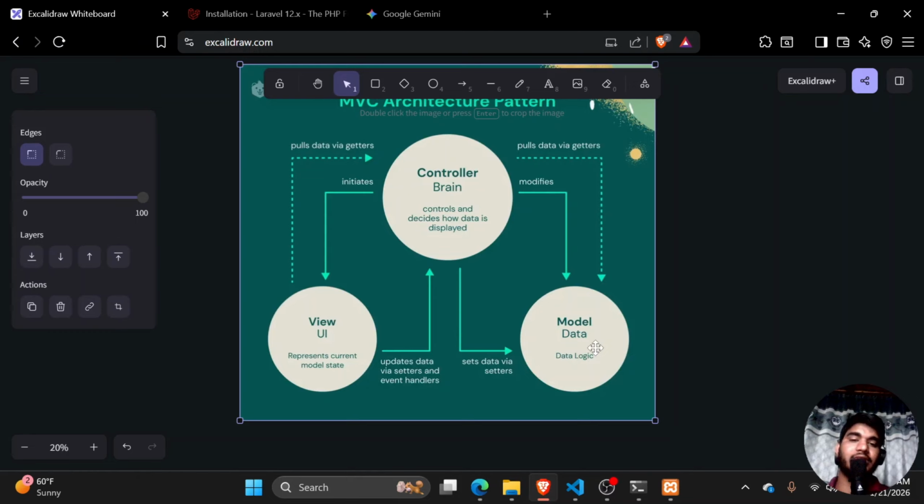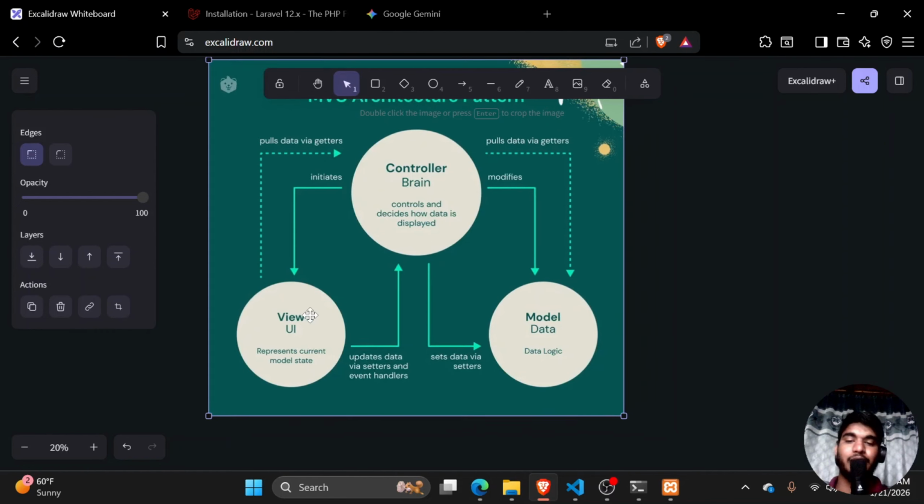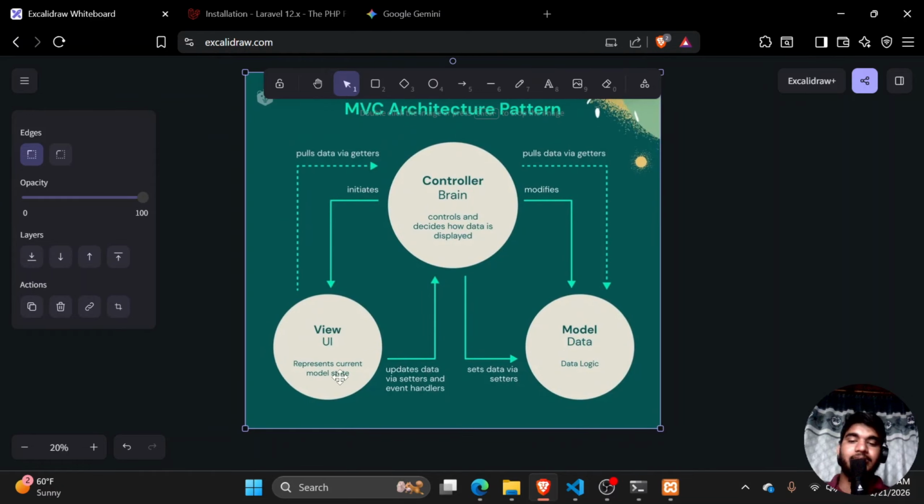And then the controller, all the business logic goes in there. It is the brain of this pattern. The controller decides how data is displayed, that means it controls how data should be displayed inside the UI. That one is called the view. It represents the current model state.